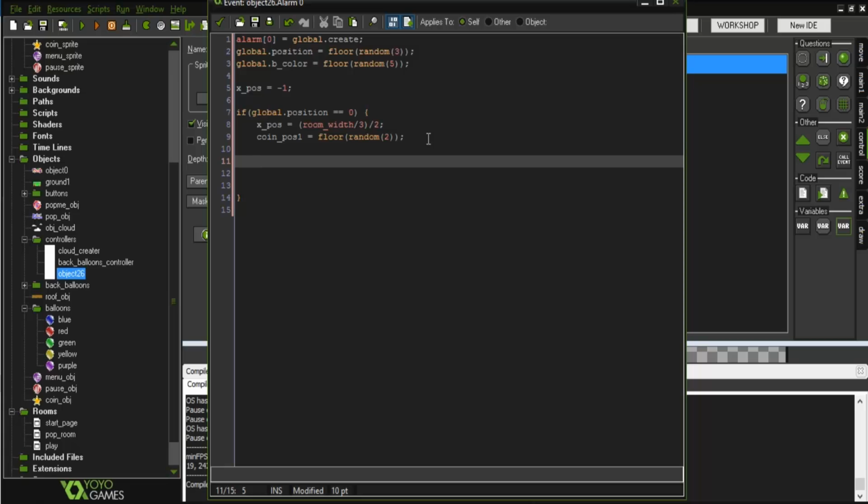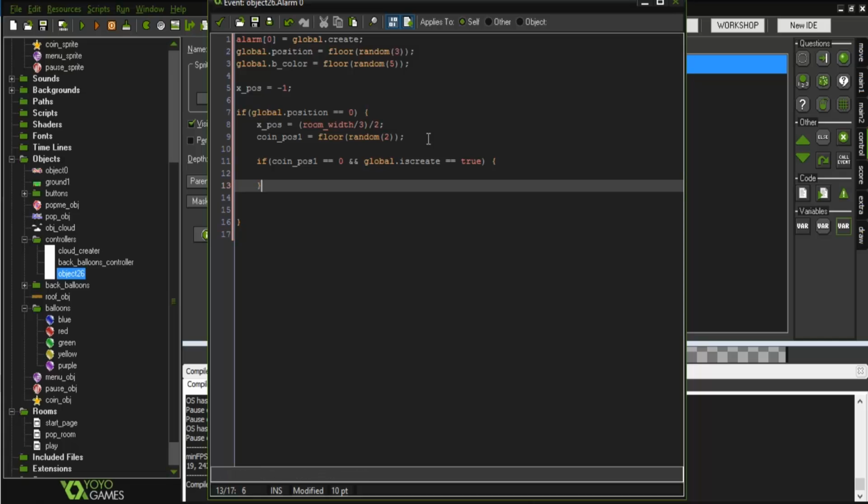And inside this I need to add 2 more if else conditions to check if we have picked up coin and we have generated coin or not. So coin_position_1 equals to 0 and global.is_create equals to true.